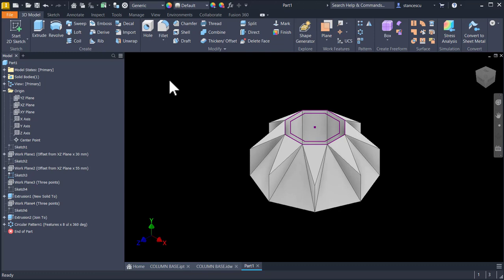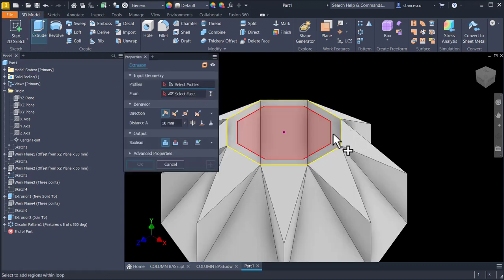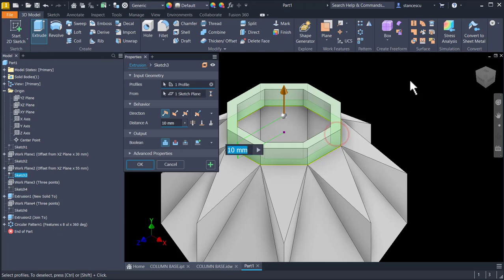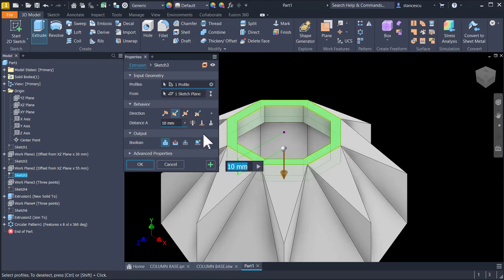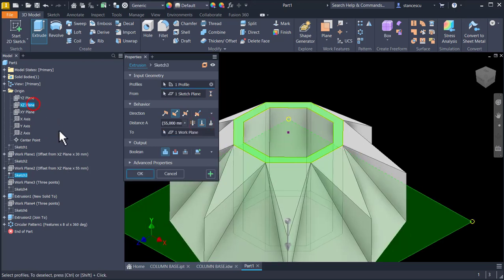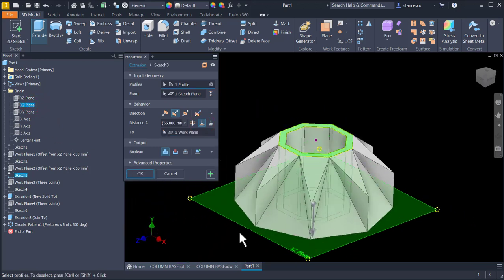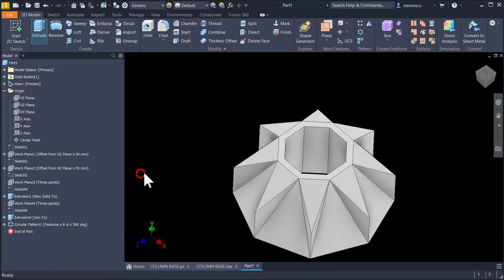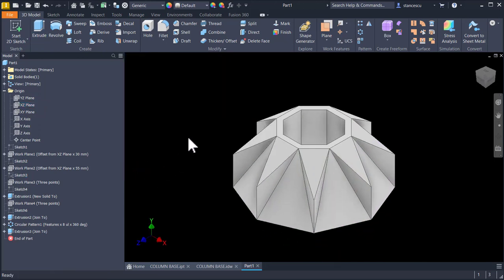And now I extrude this space between the two, oriented to the bottom, to this plane. Yes? Okay. That's all, my friends.